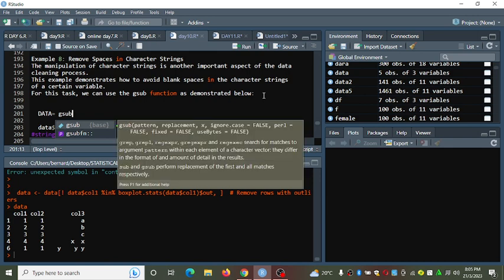So from gsub function, even before you insert the bracket, you have to specify the pattern that you want to replace.